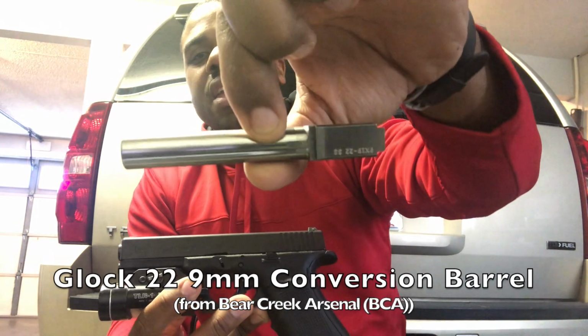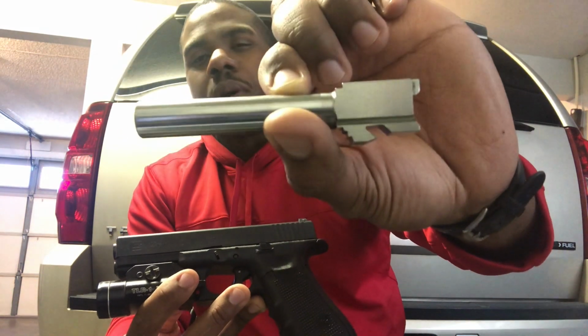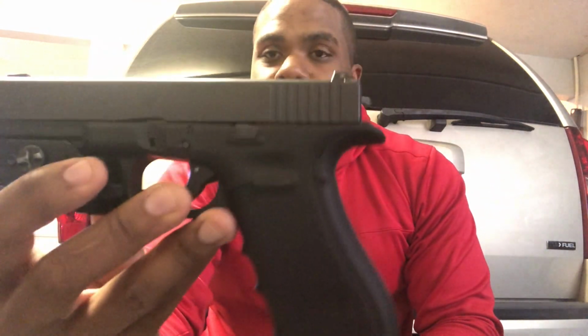But more specifically, I'm going to speak to you all about this. This is the 9mm conversion barrel that I purchased from Bear Creek Arsenal for probably around $42. You can't beat the deal, but with $42, you'll say, is it reliable? I'll let you know. But first off, look at this. Feature eyes on this bad boy here.